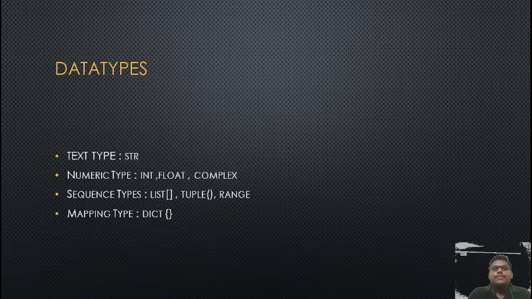Then we have numeric types as int, float and complex. The ones who have already passed out, like who have done 8th or 9th grade, must know what complex numbers are. The ones which we denote with i or j, like 4i plus 3j, something like that. So in that case we use complex. Then we have float. Now we all know that we always get stuck or are always fascinated by the concept called decimals.